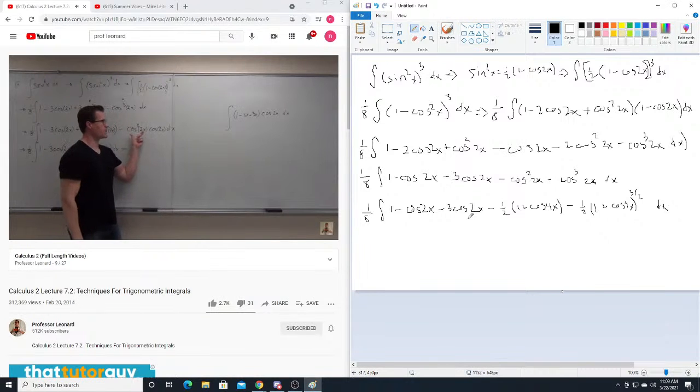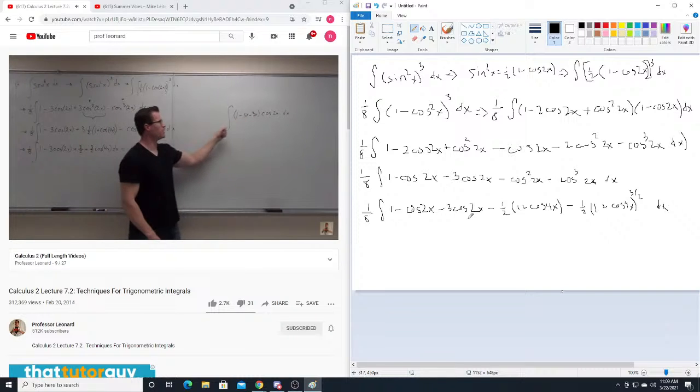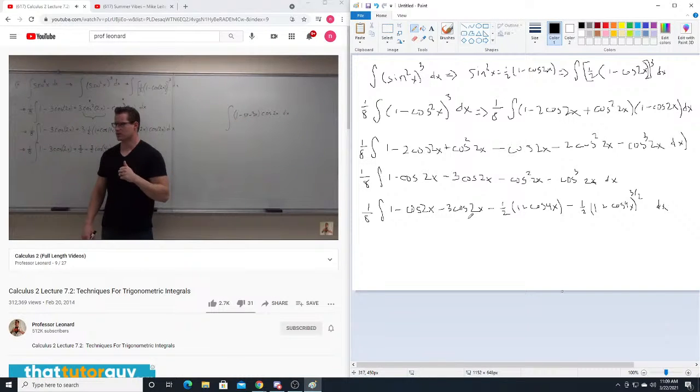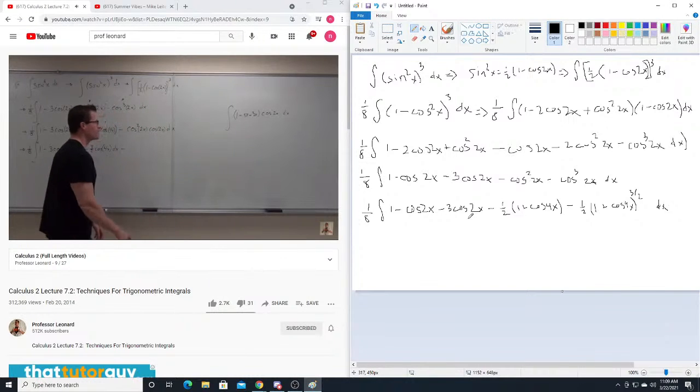This would become 1 minus sine squared. You want Pythagorean, not half angle. That is cosine 2x. That's supposed to be a little 2 there. And then you do a simple substitution, and you're practically done with that. You guys okay with that one? Okay, maybe I'll do both, just so you see that it works out the same.